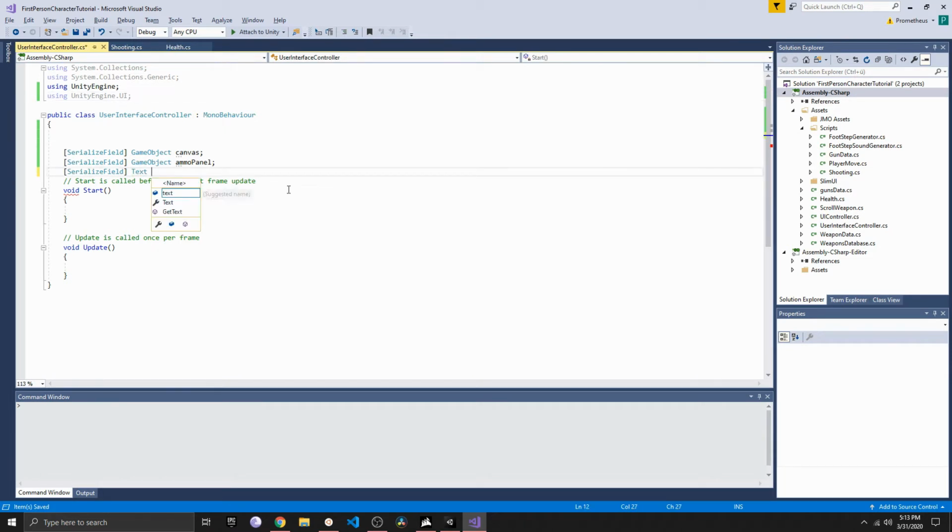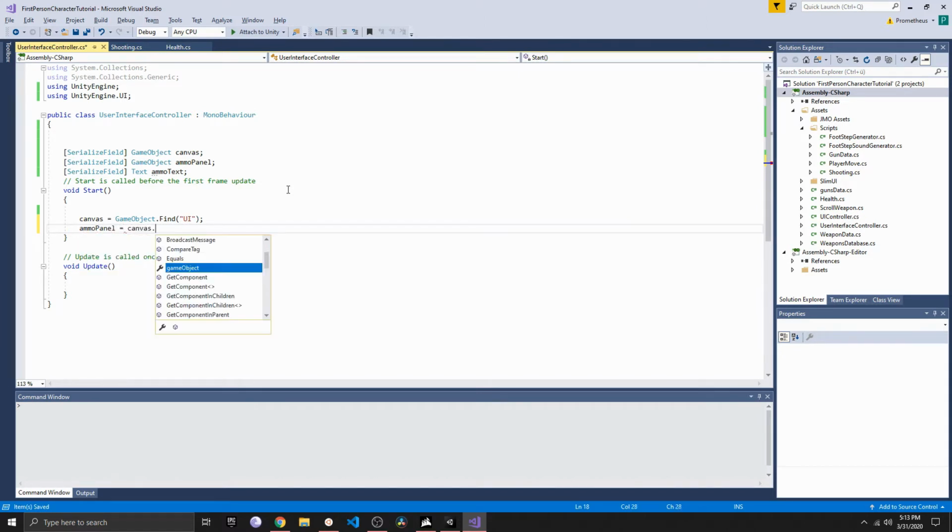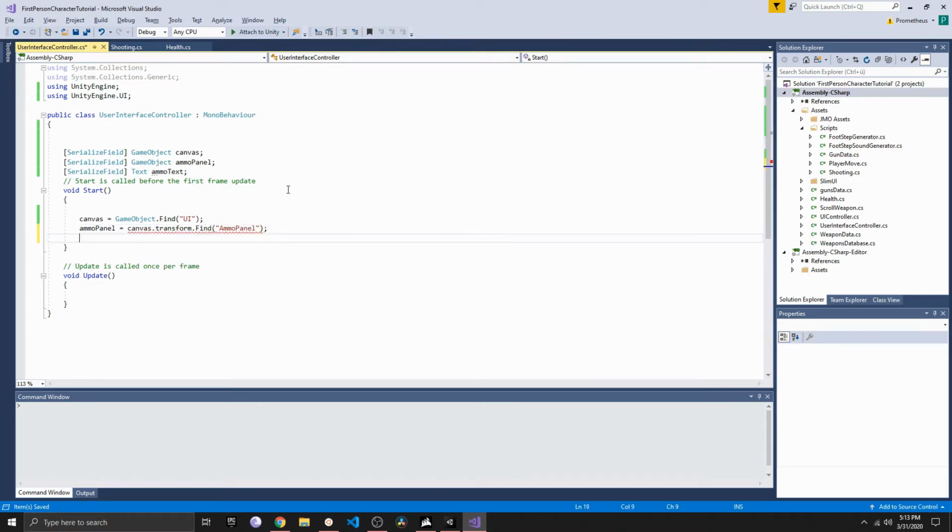Okay, so now we can grab the ammo text, and then inside start here we say canvas equals GameObject.Find UI, and then for the ammo panel we can grab that by saying canvas transform find and then ammo panel.